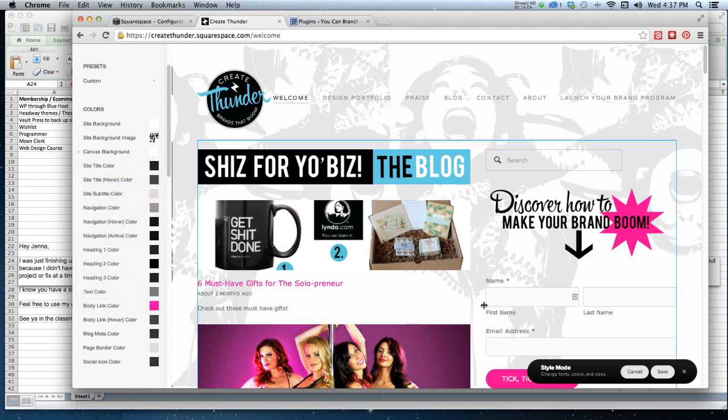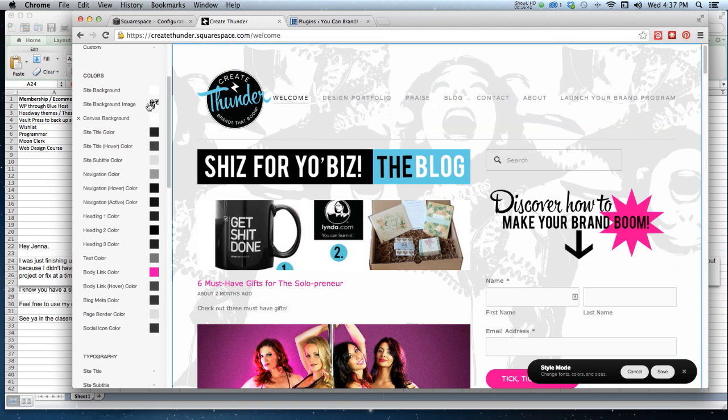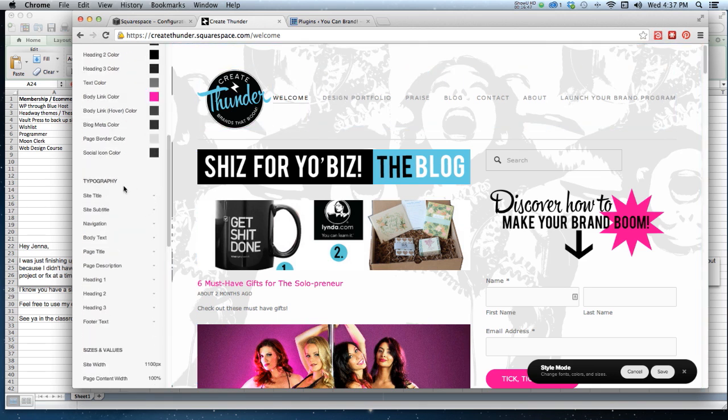So you end up not only using Squarespace for laying things out for your website, but you can actually do a lot of designing things on here in terms of color, and it automatically formats things into columns so everything lines up properly. You don't have to worry about things randomly being placed all over the page. This is going to give you an idea of where you're going to be able to upload a background image. Now, if you're in a template that doesn't have this option, it might be a limitation of that particular template. So if it's important to you to have a background image, you want to make sure that the template you're using has that. And you can change typography.